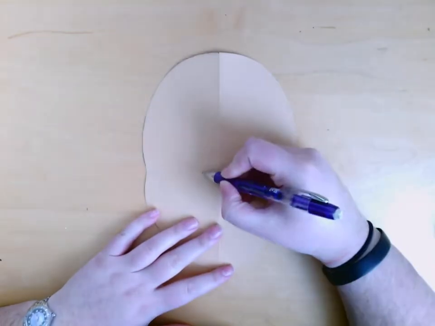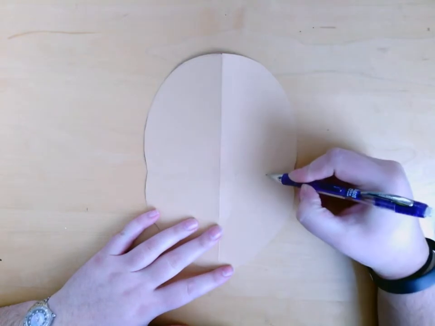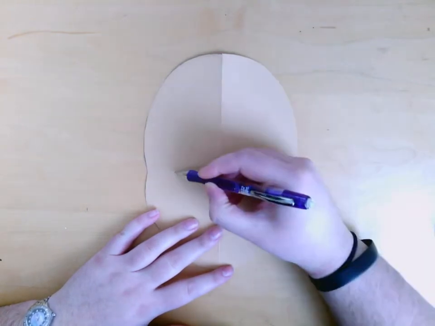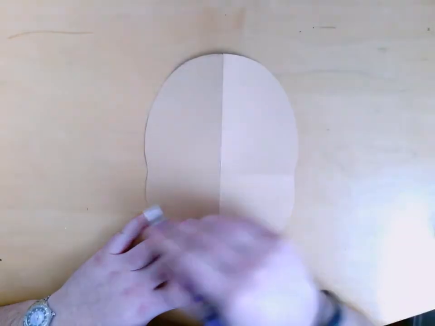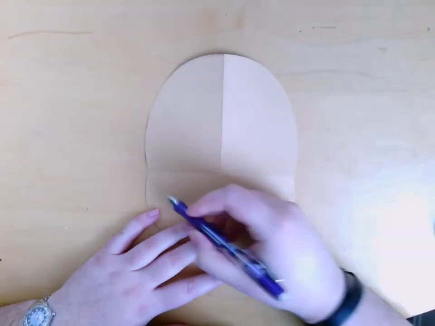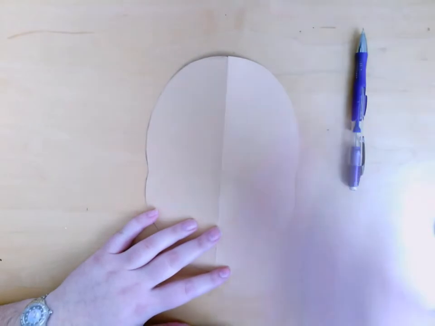But just like we talked about before, you have to make sure you have a fifth of the face being the eyes. So you can kind of go through, so it'll wind up being four lines but five sections. So a fifth of the face is the eye. So I'm just going through making tiny little lines. I know you guys can barely see them, but it's to give myself a guide.